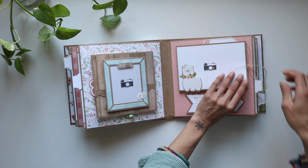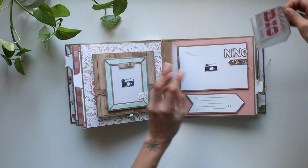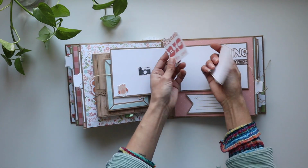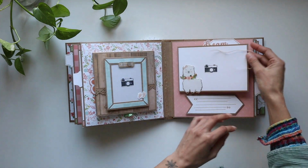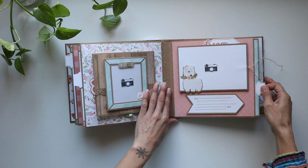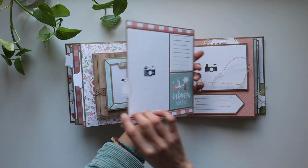And we also have another flip out. Of course, popped up again, and a hidden little sneaky pocket back there. 9 months in here and a cute little owl. Dream big, little one. So this photo mat comes and jumps right at you. And then we've got a cute tuck spot back there. Look at this cute little journaling spot.